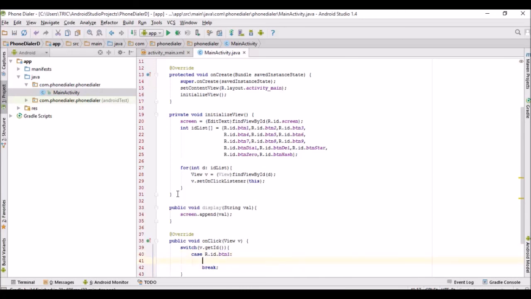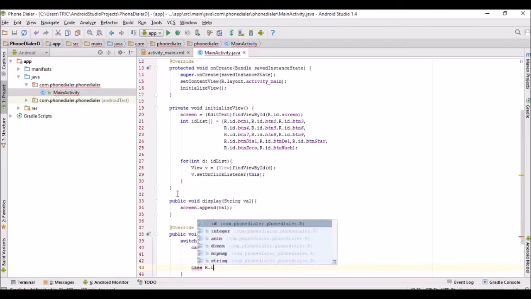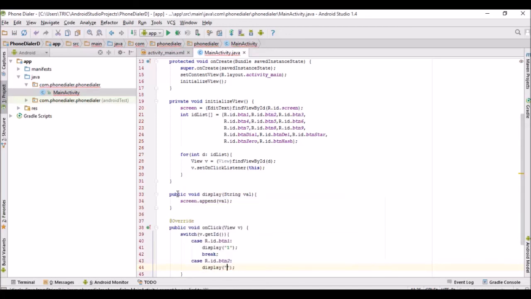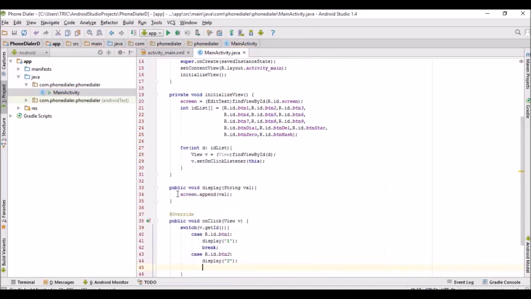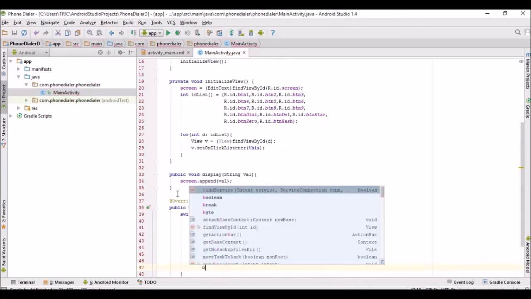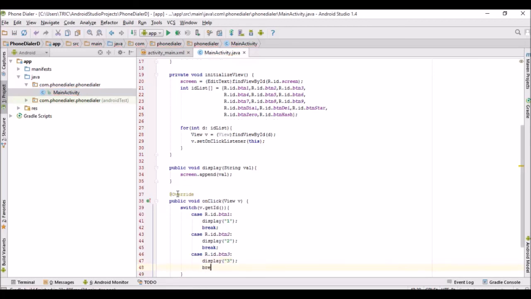So what we're going to do here is that when a user taps on R dot id dot button 1, it should display 1. You get me? So we're going to do this for every other button here. R dot id dot button 2, display 2, break. Here's R dot id dot button 3, display 3, break.